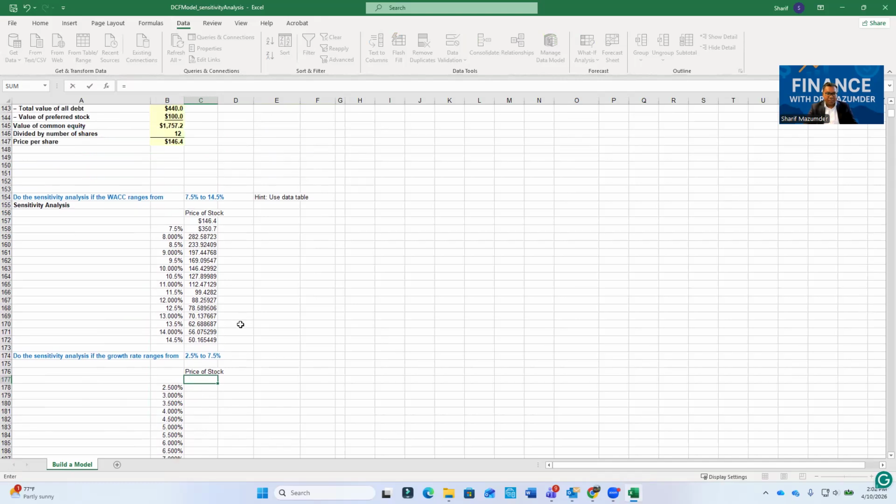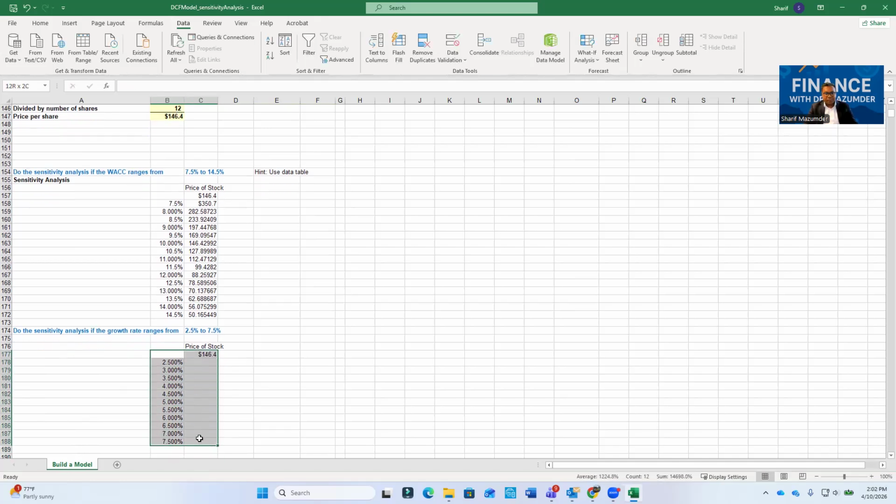This is your stock price. So the reference is the stock price. Always remember, if you want to create the model, you need to do cell referencing. You cannot put a raw number in the Excel column, otherwise your Excel is not going to work. Okay, so now select this portion, then go to Data, What-If Analysis, Data Table. Again, this is actually under column, not in the row.